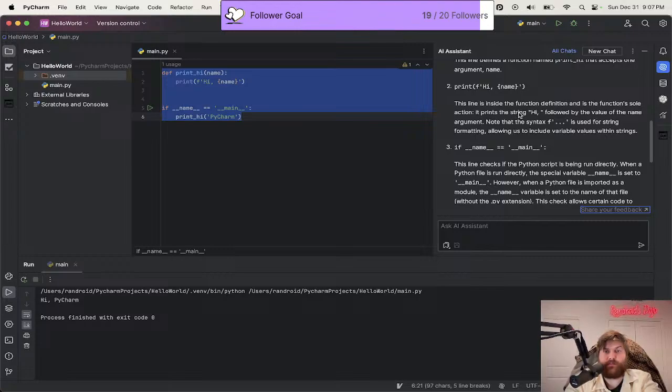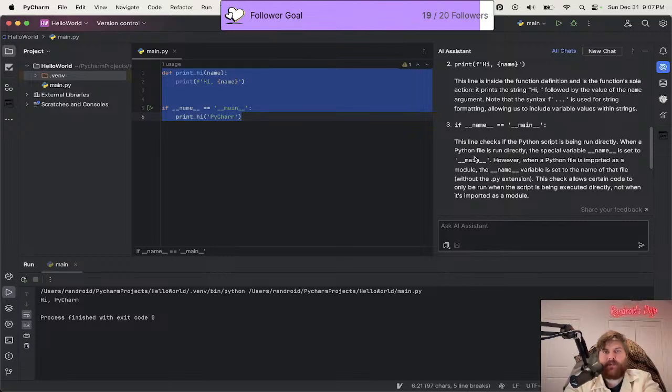It prints the string Hi followed by the value of the name argument. Note that the syntax f followed by an apostrophe or single quote is used for string formatting, allowing us to include variable values within strings. String interpolation.